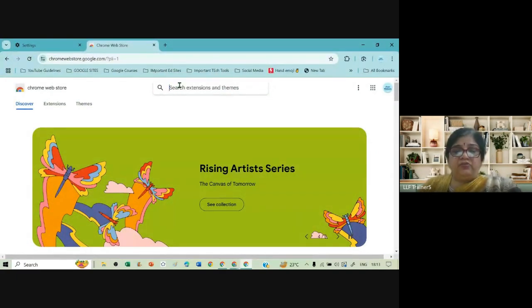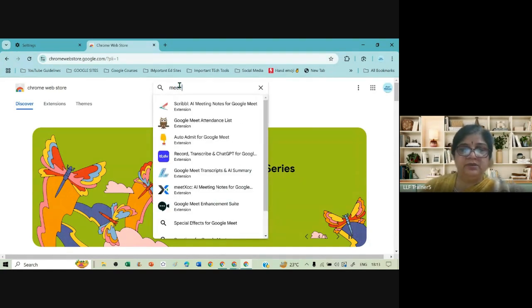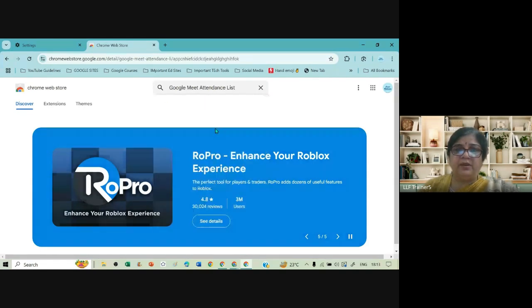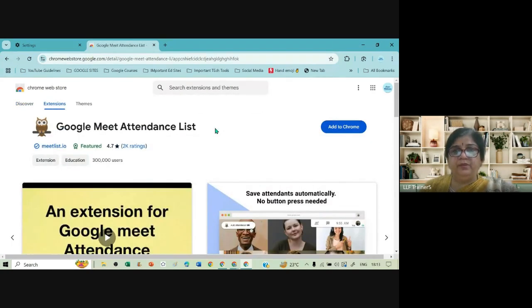There is an extension, Meet Attendance. You can see as soon as I have written Meet, it is showing me the Google Meet attendance list. I am clicking on this. This is an extension which I can add to my Chrome browser, and whenever I create a Meet in this browser, it will automate the attendance there.